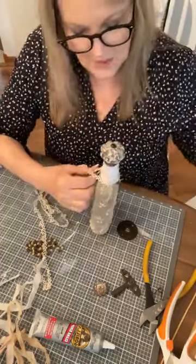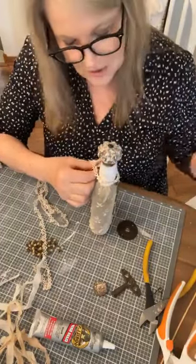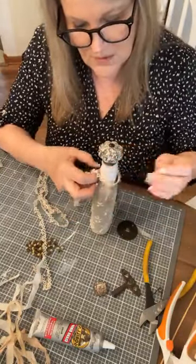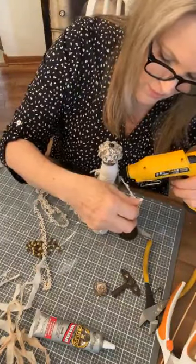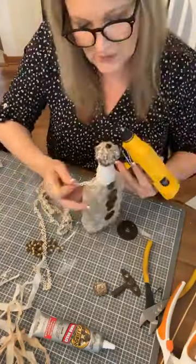Okay, so I'm going to put a dot. I'm sorry you guys can't see. I'm just going to put a dot here where it's touching, right there. Okay. Let me hold that until it tacks up. And then I'll put another little strip back here just to help hold it.